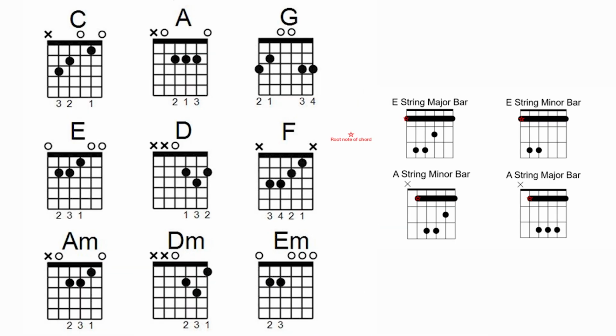What we're going to add to expand this is throwing in these barred chords on E and A that can be copy-pasted anywhere on the E and A strings, so it gives us chord options all the way up and down the fretboard. So if you can remember these 4 shapes, you can play a major or a minor chord up and down the fretboard, giving you these multiple options and new ways to play and find chords.